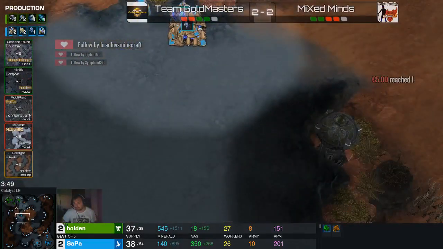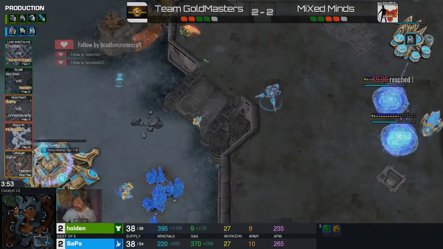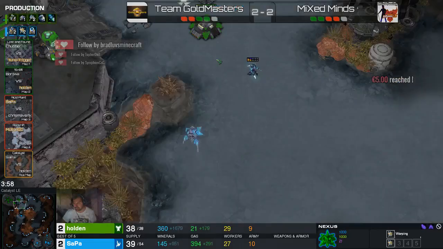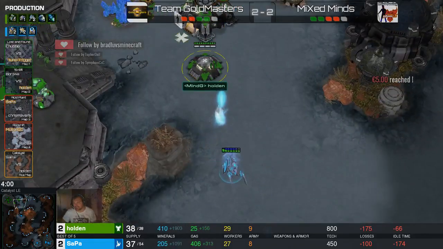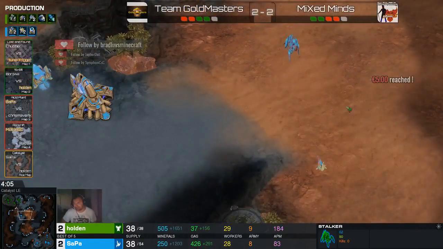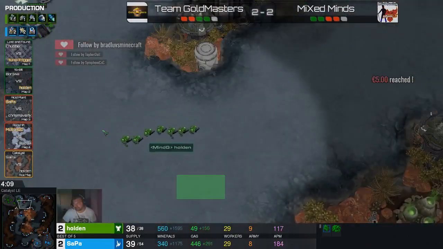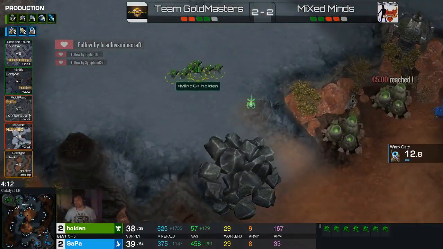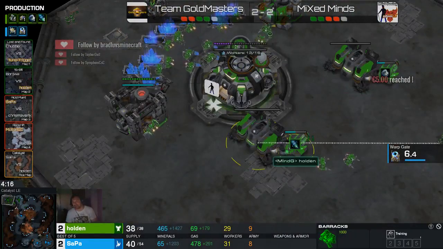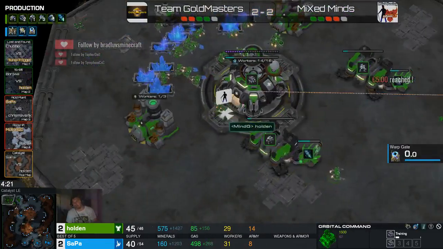That Reaper's still being annoying in the main. Yeah, it's probably focusing on that then. Oh, but it's killing it now. It's dead. Oh, the Zealot is just running in again for no reason. Not sure what he's doing. Oh, he's running back, giving up. That is bad though, because the Marines are getting the most valuable upgrades. But he's getting supply blocked a lot.